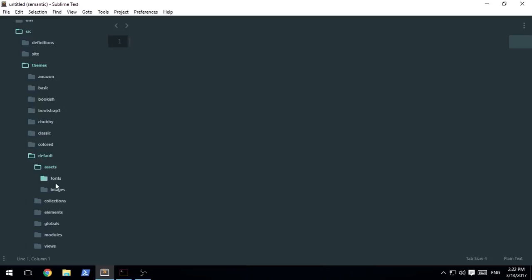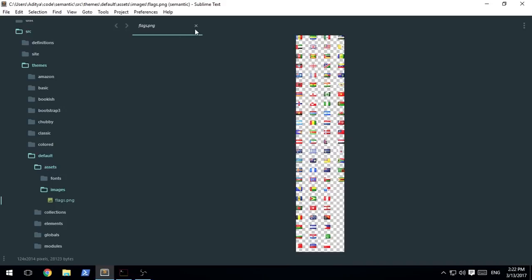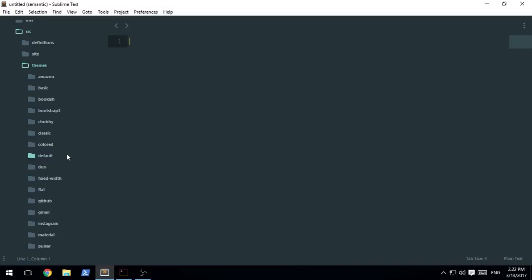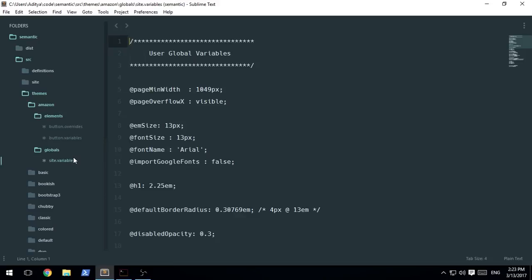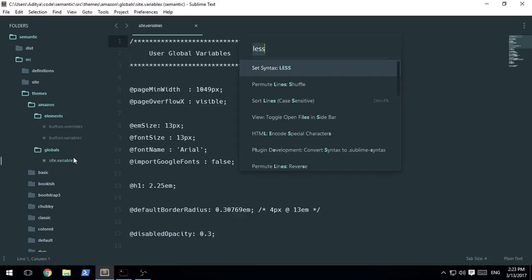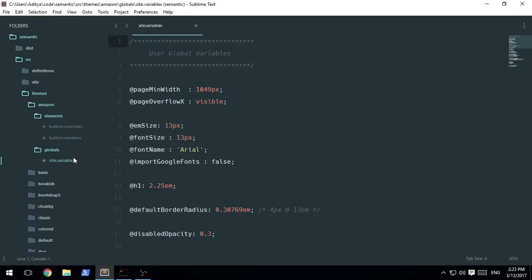And then there's the assets folder, there's a fonts folder which has a couple of fonts, and then there's an images folder which has the flags of all the countries. The default theme is the one which provides everything. Bootstrap 3 only provides the buttons, and you can go through every single one of these. Amazon provides buttons and site variables, which means a couple of tweaks for the colors.